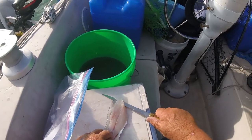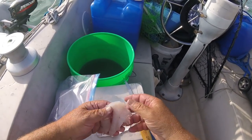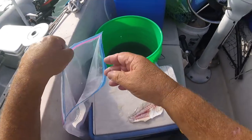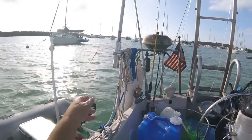Need a good, sharp, flexible fillet knife for this. There's another beautiful fillet. Not as good as it could have been, but not as bad. See, I left a lot of meat on there. Out of practice, kids, out of practice.